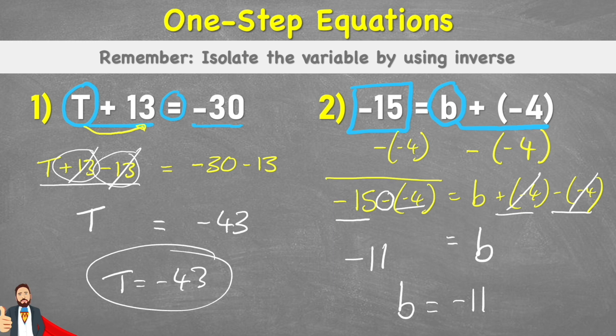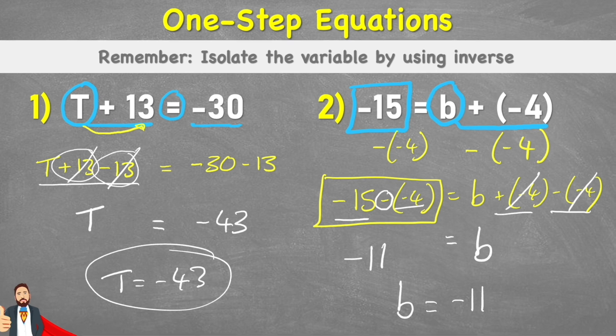Adding and subtracting negatives can be quite difficult, so I'm going to link a video that specifically works on that in the title and in the description below. So if you are a little bit unsure about that, be sure to check that out. Our first job was to try and isolate the variable. So in the first case, we can look at this t, and we're trying to isolate it away from this plus 13. We must insert a negative 13. But whatever we do to one side, we must therefore do to the other. And then we can just solve to find the variable value.